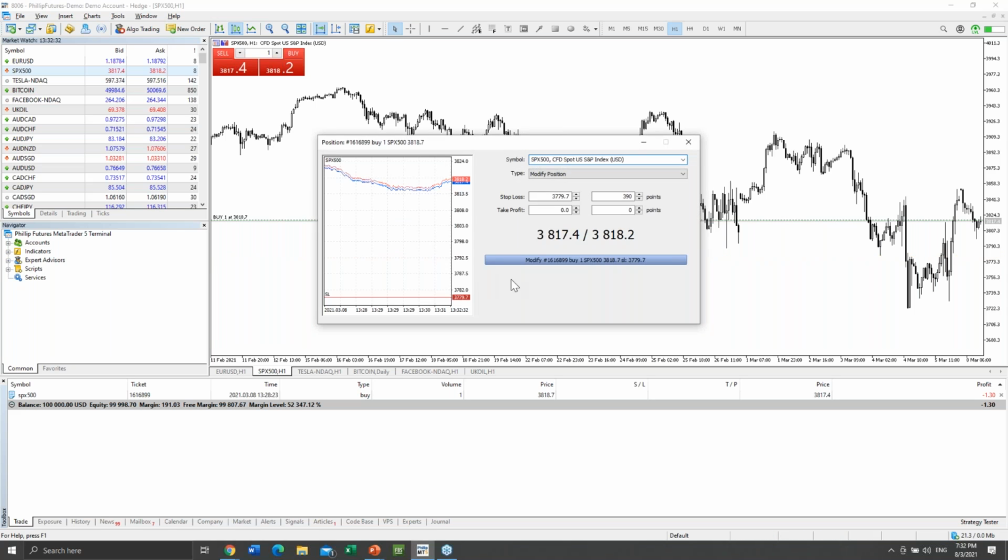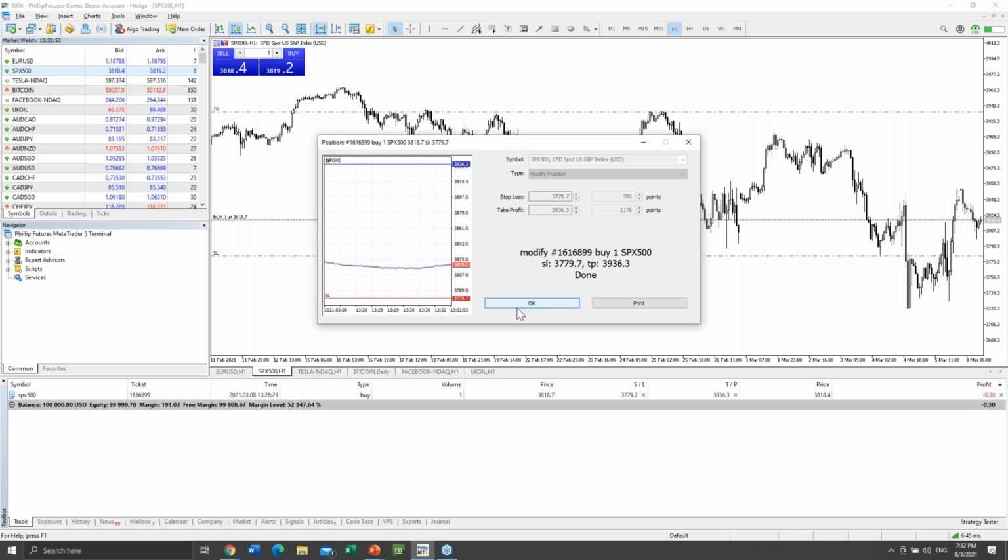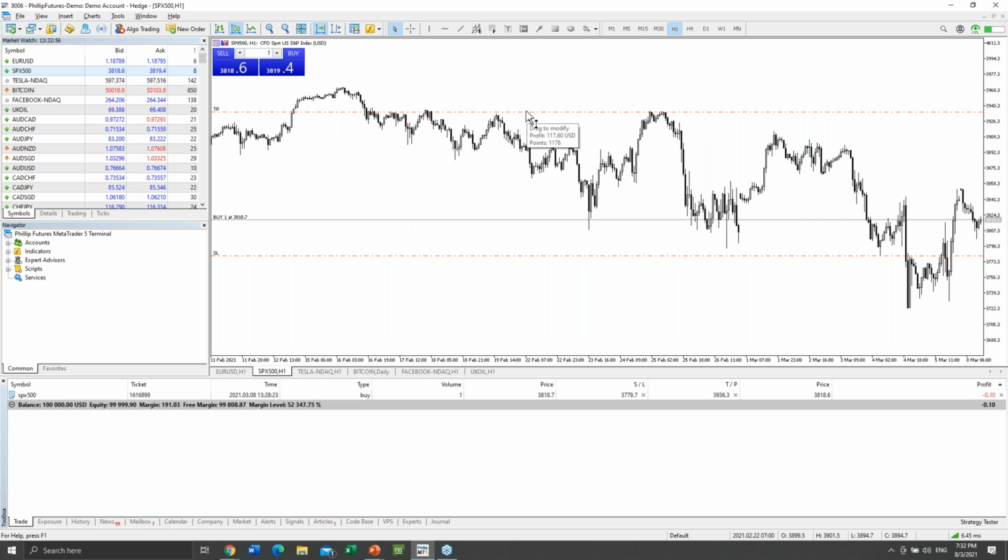So this actually establishes the stop loss order for me. With drag and drop, I have established a stop loss level at which I would like to exit the market if price moves against my favor. The same way, if I click and drag to the top, I establish a take profit, which is another function for me to exit the market once price has reached the desirable level. Other than that, you can see roughly what profit or loss we are set to make or lose when you hover over this stop loss level. So to exit the trade, what I can simply do is to close it.